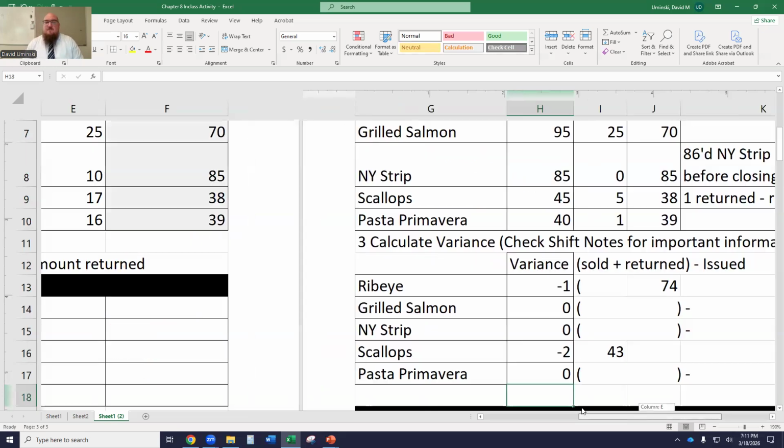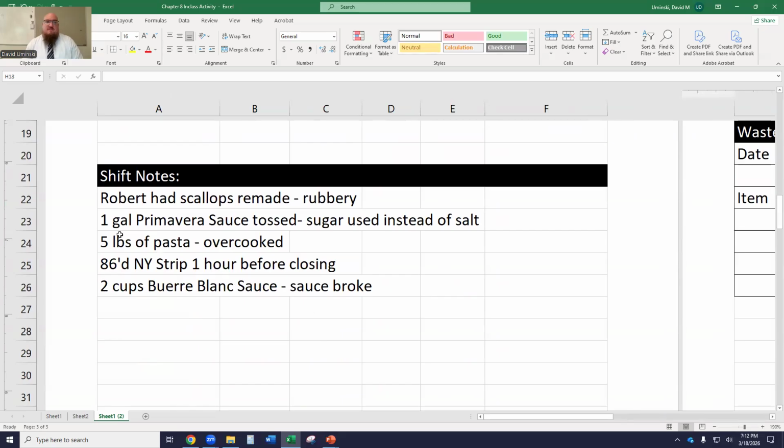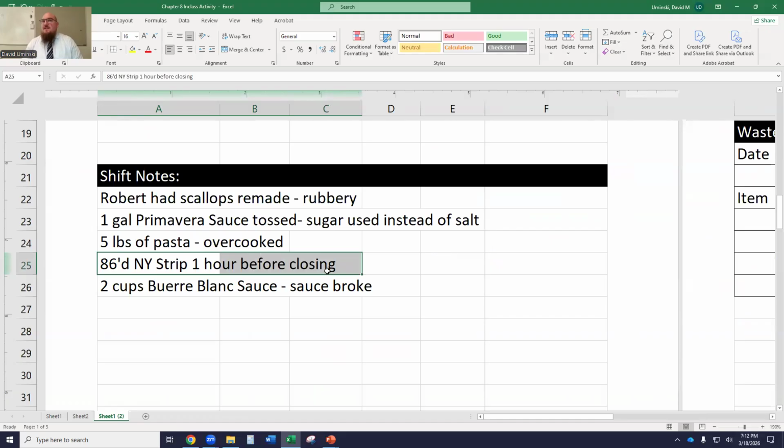Okay. Go over to my shift notes and I look right here. We 86 New York strip. What does 86 mean? We're out of it. No more. If you've ever been a server, the cook says, hey, 86 New York strip, that means don't sell any more New York strips. We're done. When I was working at Cheesecake Factory and TGI Fridays, typically the button on the computer actually would have the number 86 on it, and then the button would be grayed out, so I couldn't tap it anymore. Basically, my inventory is gone.